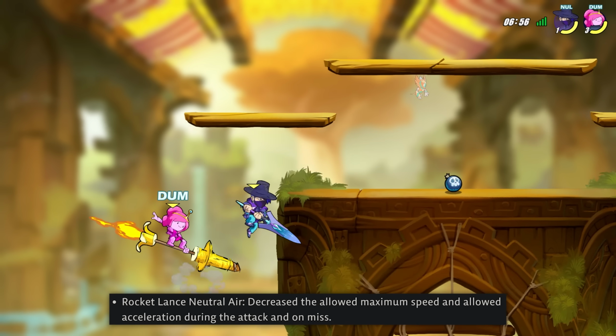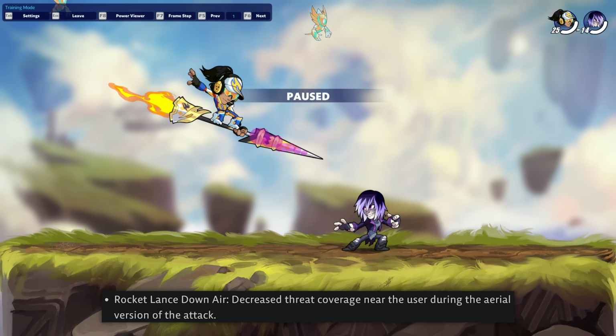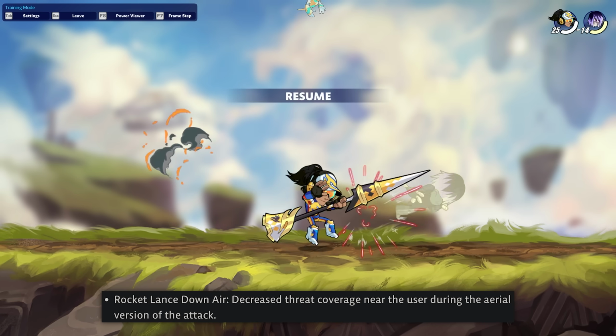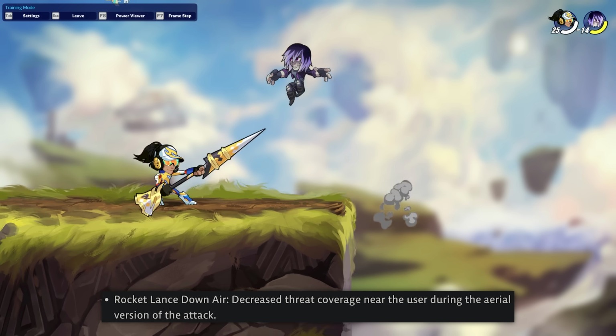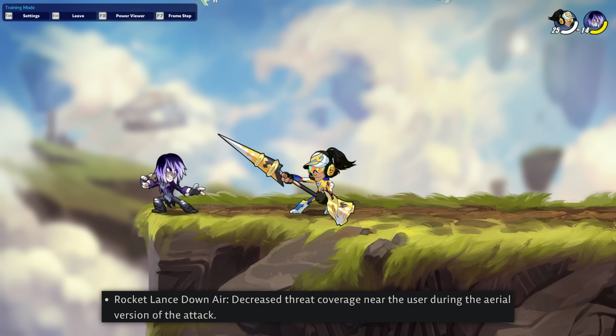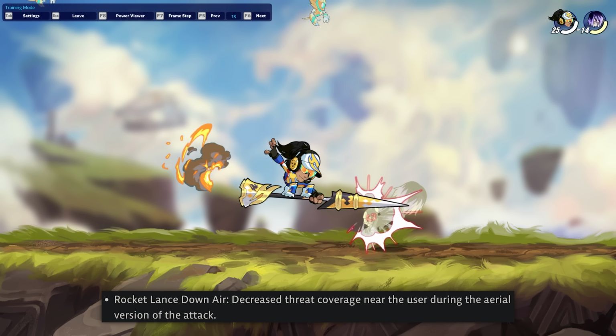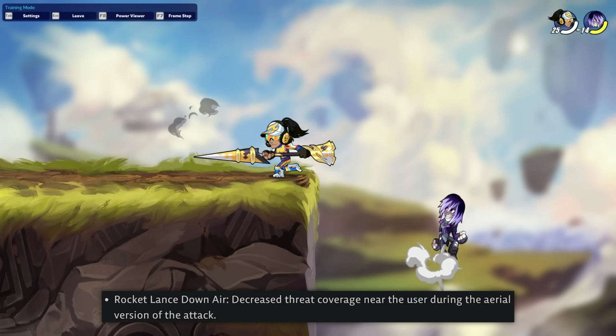We don't know how much when it comes to these movement changes, but this has been a requested change for a very long time. Rocket Lance down air, decreased threat coverage near the user during the aerial version of the attack. So this means the Lance down air now has a slightly smaller hitbox, very close to the user. It's trying to make the identity more of a disjoint, more of a long range weapon, so when you're right next to the Lance, it doesn't feel unfair that you get hit.